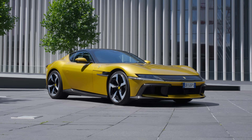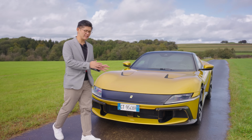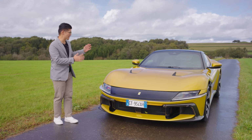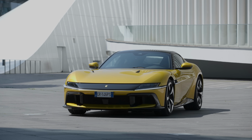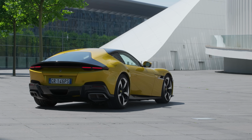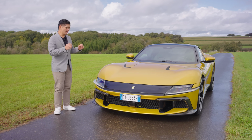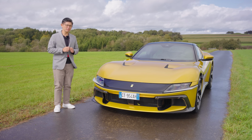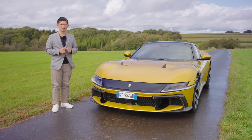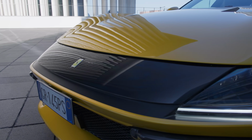Now, compared to other Ferrari Grand Tourers of the past, the 12Cilindri takes on a different design approach. As you can see, no longer does it have the large gaping open mouth and an exaggerated long hood right here in the front. This one is about clean lines and proportions. It looks kind of like a 70s science fiction type of vehicle, and that's on purpose. And of course, you get things like the elements, which are a bit controversial, but also make this car as unique as it is.